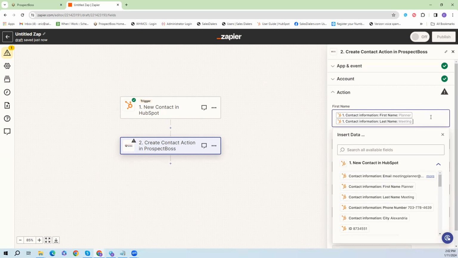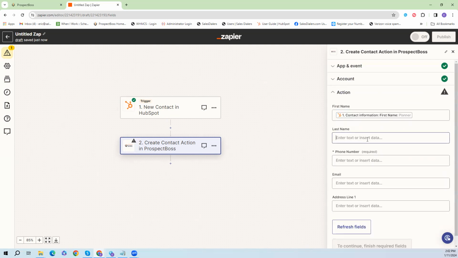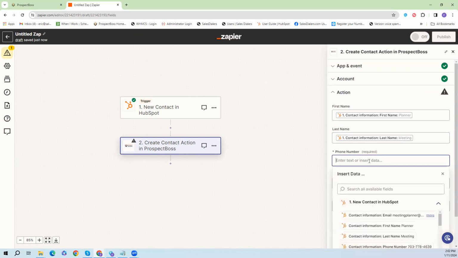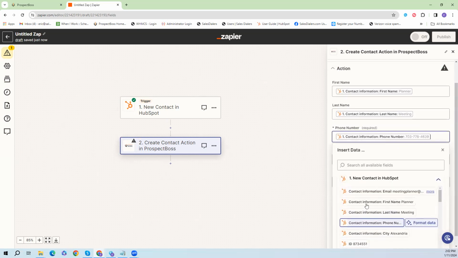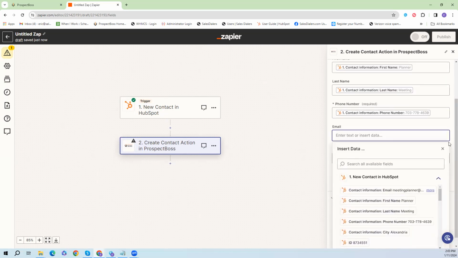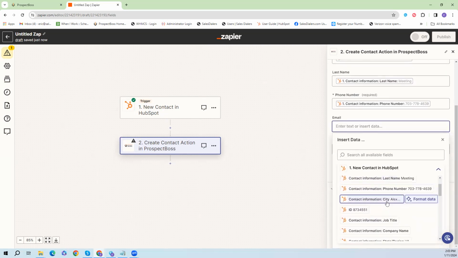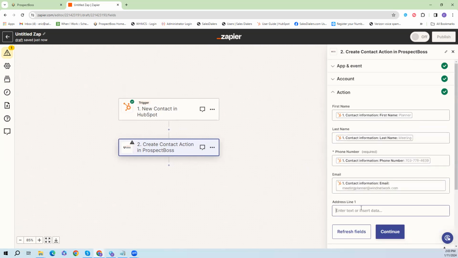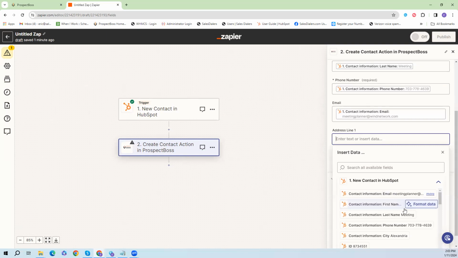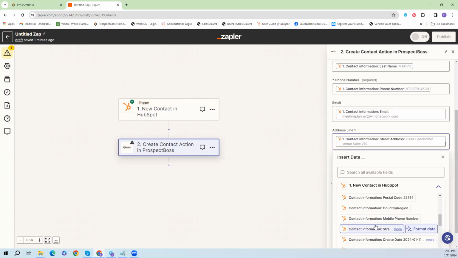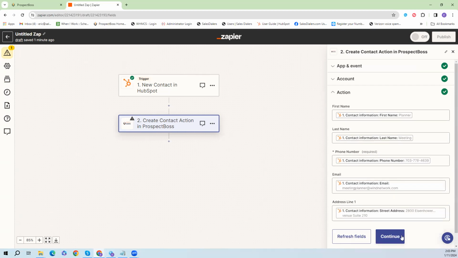Then you go down to last name and select the last name option, the phone number, and email. As you scroll down here, you'll see there are different data points you can select from. So we're going to select email. And then lastly, our address, where we scroll through, find the address on the contact information and select it.